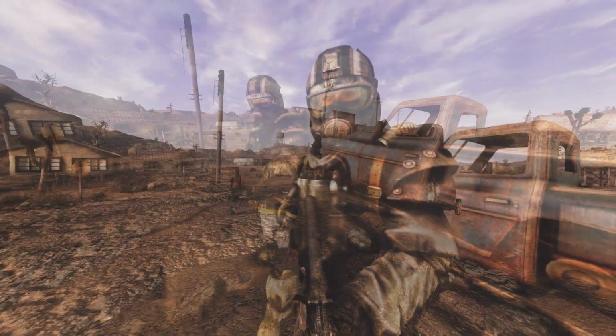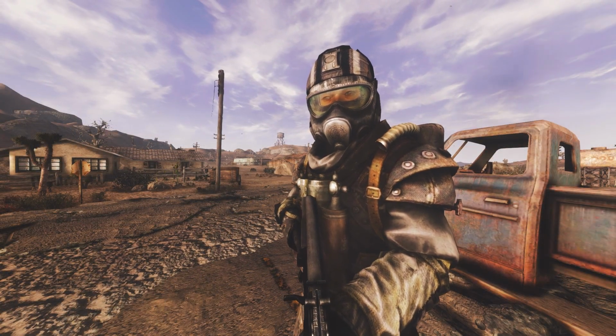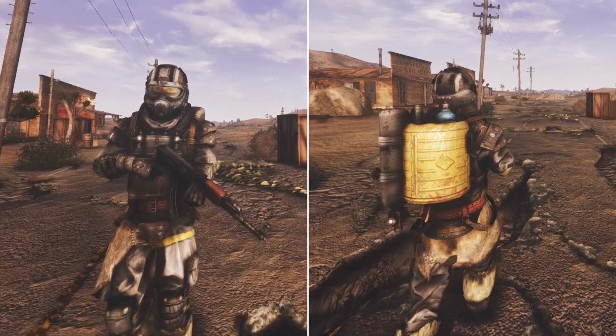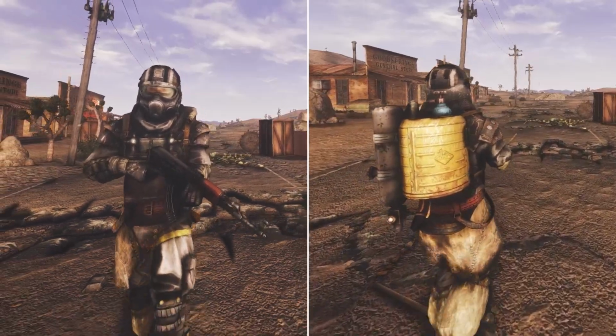Dragbody does absolutely awesome armor mods. And as you can see, it's pretty much the Spartan helmet that Artyom wears in the Metro games. If you've not played the Metro games, make sure you check them out because they're just as good as Fallout. So yeah, definitely a decent armor mod that you need to download, also located on the Gun Network.